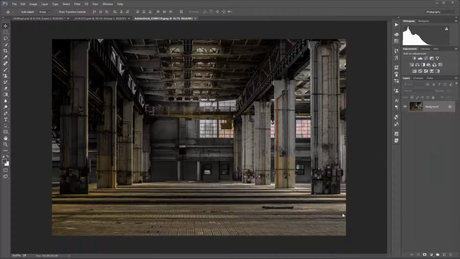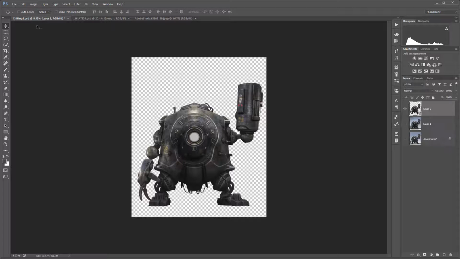Okay, right here we have our background, and it's from Adobe Stock. So if you want this as well, you can download the same one. But I have different backdrops also that you can use. Okay, in this case, we can start bringing in our models, and normally they will convert to smart objects.